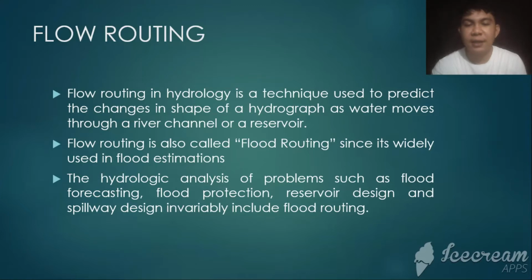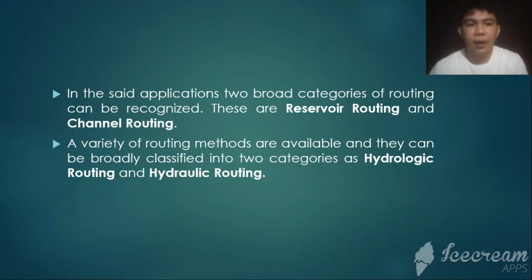The hydraulic analysis of problems such as flood forecasting, flood protection, reservoir design, and spillway design invariably includes flood routing. In the said applications, two broad categories of routing can be recognized. These are reservoir routing and channel routing. A variety of routing methods are available and they can be broadly classified into two categories, and these are hydrologic routing and hydraulic routing.